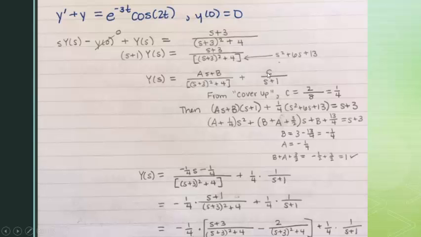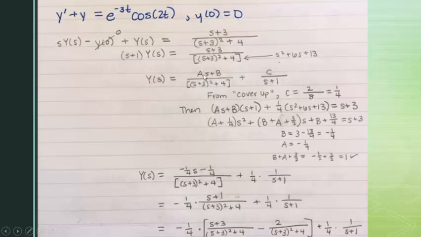And so, because c will be the constant over the expression when s is equal to -1, you'll substitute s equals -1 into this. By substituting in the top, you'll have 2, and by substituting in the bottom, you'll have 8. C must be 1/4. That immediately tells me this factor right here, so C must be equal to 1/4. So this term, I have every constant for it.